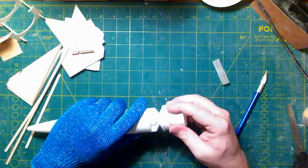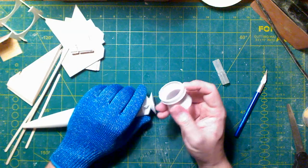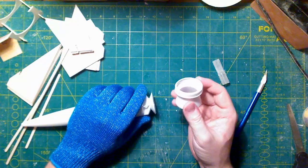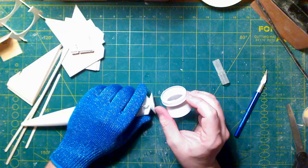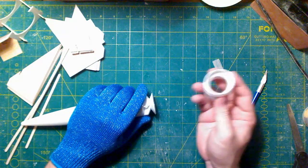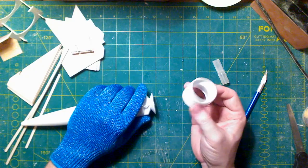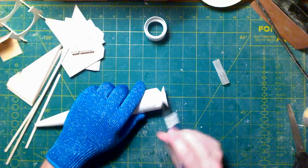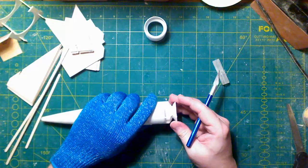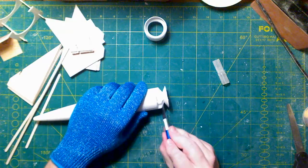Okay. There we go. Now this part goes inside the rocket, so I would trim this with the hobby knife, but I'm not going to really bother with it because this part's not going to be seen. It's not going to affect anything. I'll sand it down shortly, but I'm not going to worry too much about that. Now the last bit, the round part here, the part that balloons back out, that needs to come off.